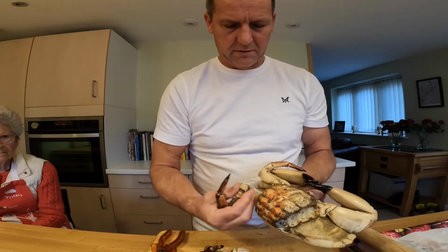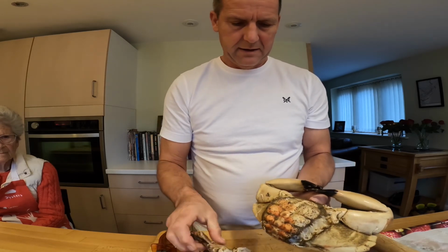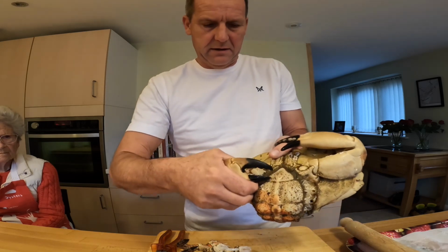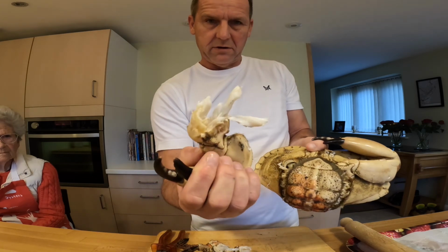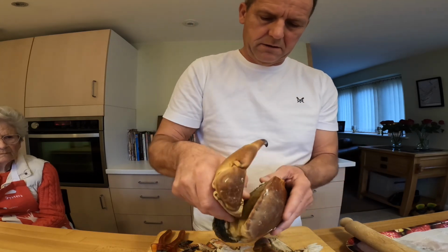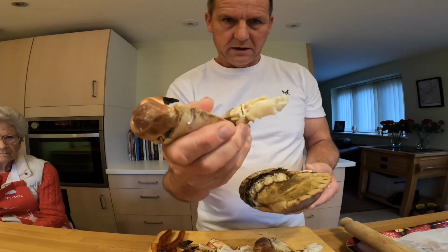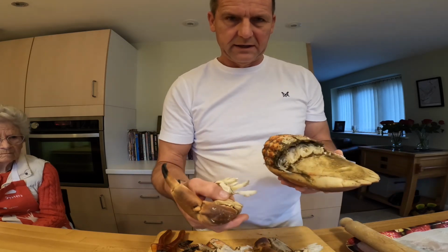So they come off quite easily. Certainly once you've got the first one off, they come off quite easy. And then the big claws in exactly the same way, just rotating them front to back, and they all come out. And you can already see there's a decent chunk of meat on that big claw. So that's those done. I'll set that to one side for a minute, and we'll deal with the legs and claws first.